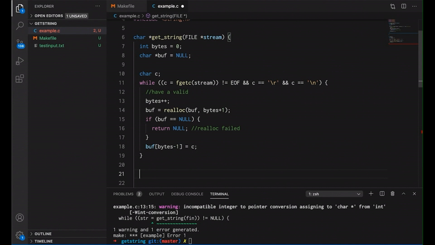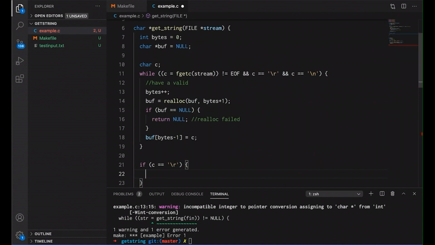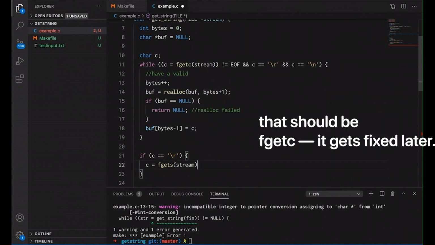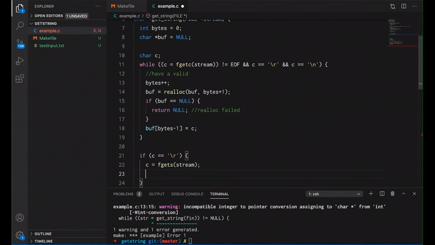Okay, so what I'm going to do here is I'm going to say if we saw a carriage return. So if C is equivalent to /R. So if this happened, then that's great. Let's just read one more character. Okay, so we're going to read one more character from our stream. Now, if it actually is the line feed that we were worried about, then great. That just means we got it out of the way, it's out of the stream, we've removed it. But what do we do if we're not on a Windows machine, or this file wasn't created on a Windows machine, and we actually just removed the first character of the next line? So, oops, that's a problem. We definitely don't want that to happen.